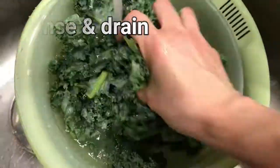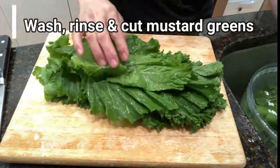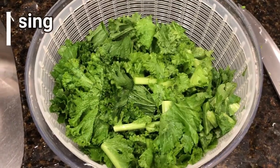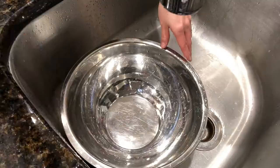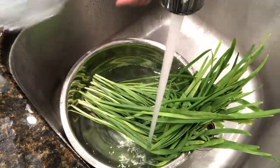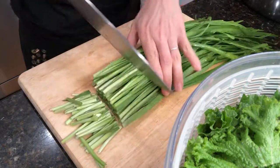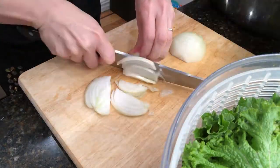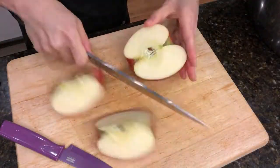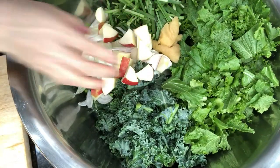Now we're going to rinse the kale and drain to remove the salted water — do this about three times. Let's rinse, wash, and cut the mustard greens into bite sizes as well. If you have a salad spinner, you can remove the excess water, or just let it drain for about 10 to 15 minutes. Now let's wash the chives — you can buy chives from any Korean market. Cut them to bite size as well. For the onions, we're going to julienne them. Wash an apple — I personally like Fuji apple, it's so sweet — and we need about half an apple, cut into nice big chunks.